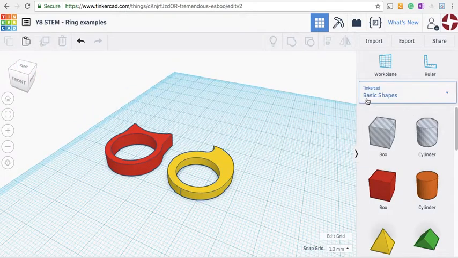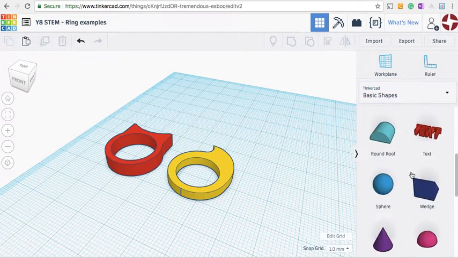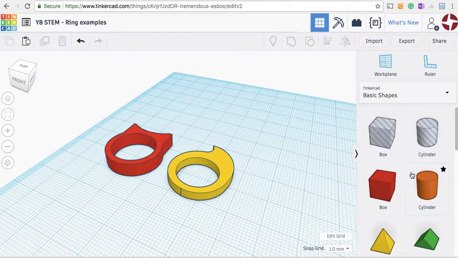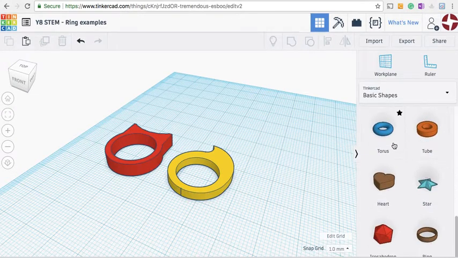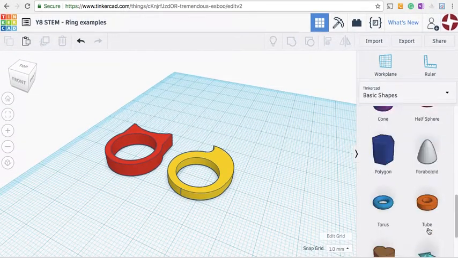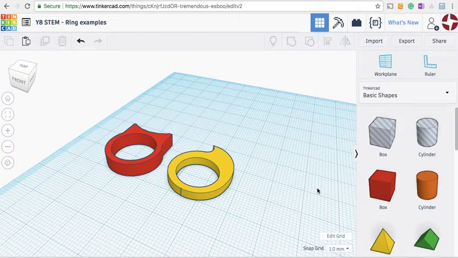Okay, over here we have the basic shapes, and that's how TinkerCAD works. It gives you some basic shapes to help you build up whatever your design is. And any of these shapes can be edited at any time. Now, to build the ring, there are some features down the bottom which can give you the basic shape, but because this is a STEM class and we're being engineers here in our design, we're going to use the cylinder tool because that gives us a few more features on the measurements or the dimensions which we're going to need.